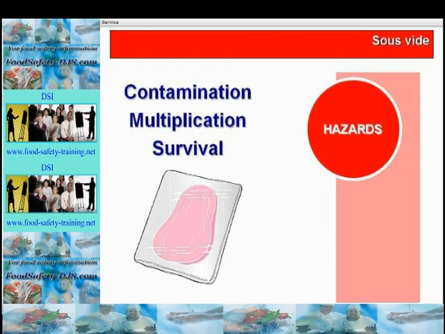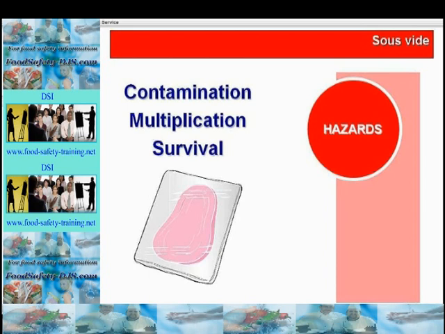And the last method of cookery we're going to look at is sous vide. Sometimes called sous vide cook chill or cuisine sous vide. Sous vide literally means under vacuum in French. So therefore it's a cook chill process in which food is sealed in a vacuum pack before cooking and chilling. It's what's known as an interrupted catering system.